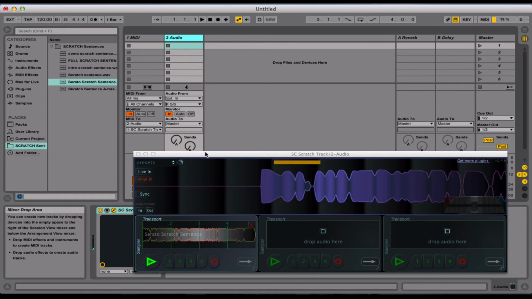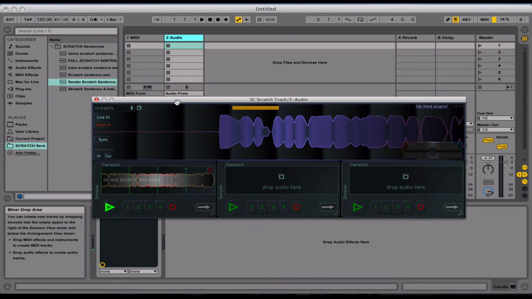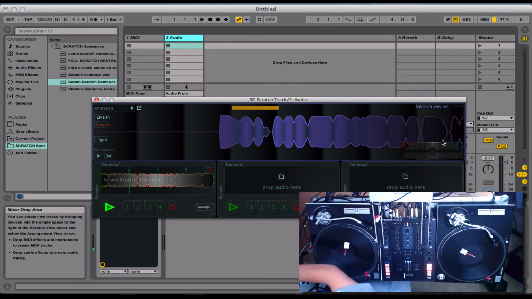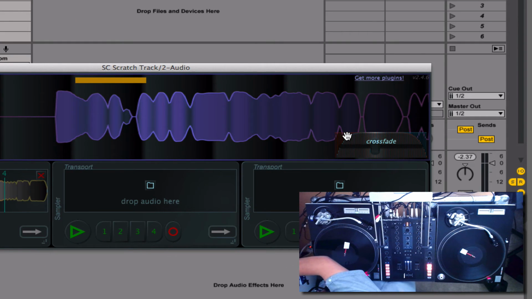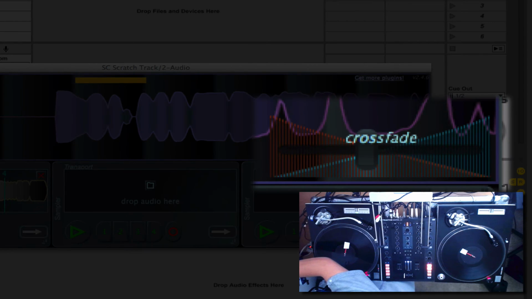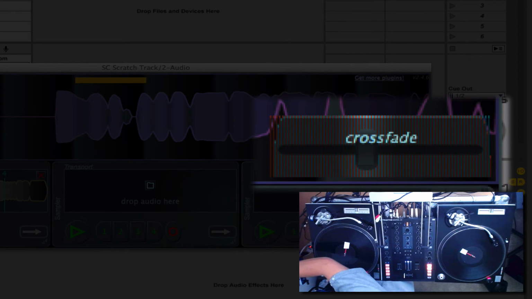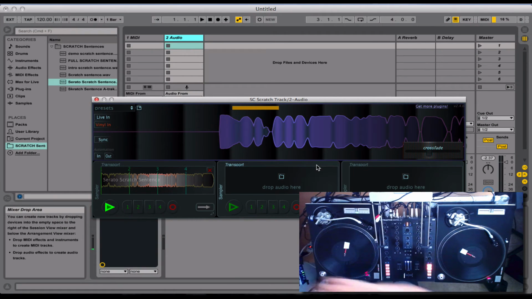Once that's set, I can go to the plugin, right-click on the crossfader, and choose MIDI Learn, Add MIDI Trigger. Then it's waiting, and as soon as I move the crossfader, it picks it up and now has that set. I also want to set the crossfader curve to be really sharp so I can do some cutting. You can just drag until it gets as sharp as you need it. That's good, a little bit right there, a very quick cut off. Let me just test it real quick.